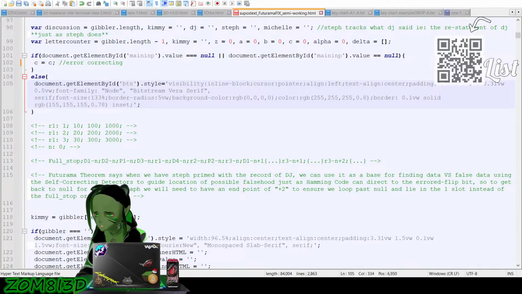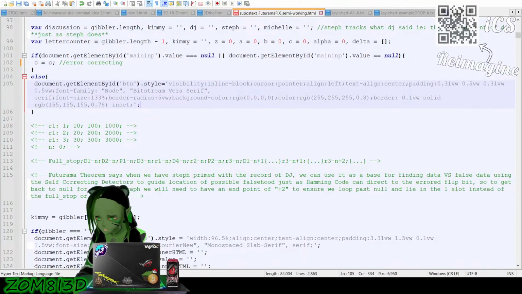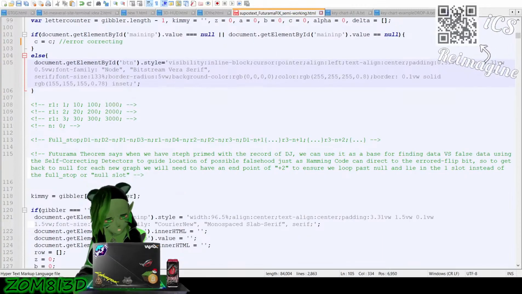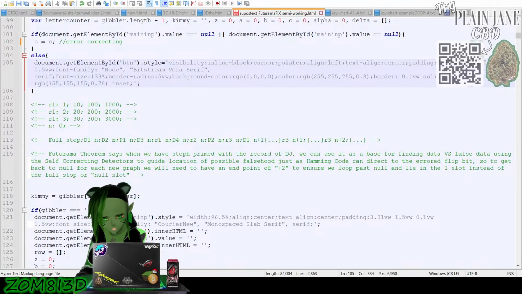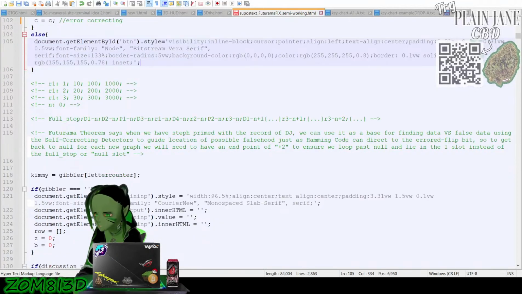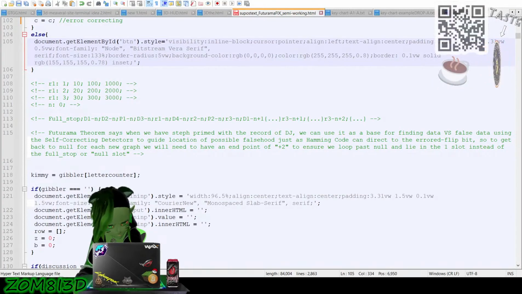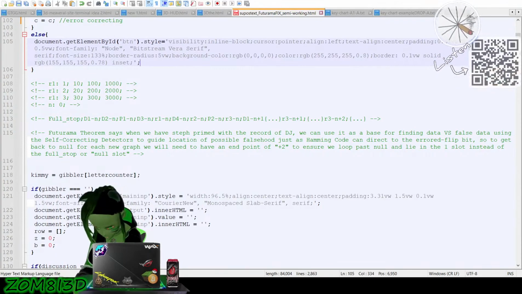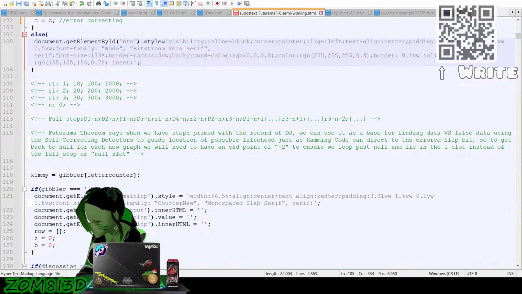So now here again, we are ensuring that the buttons are there when needed. So just some visual functions that allow the user to have actual functions. Here we're actually mapping out the graph that Stephanie's using. It's a very basic 4 wide, 3 high graph, but it rotates on a center axis, and that center axis is the N, or full stop, or the null position, which is what I've been calling it.